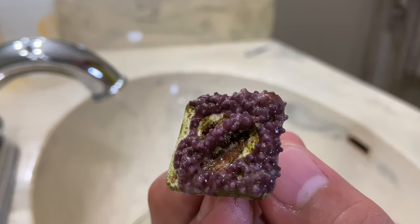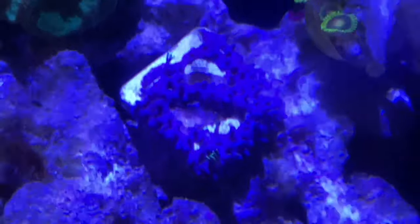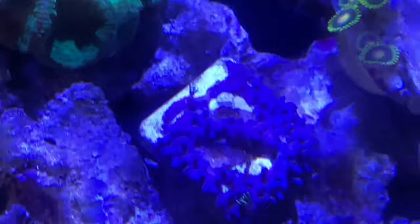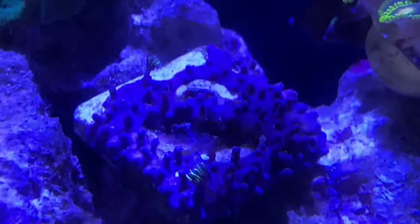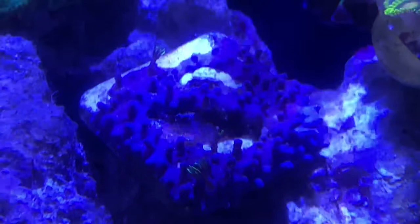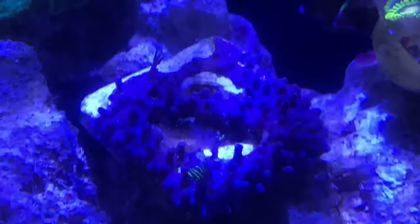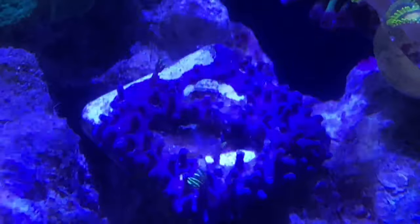The lights have turned on — this is the next morning. You can see how white and clean they are, almost about to come out, but it still needs about 24 more hours until this green star polyp is fully out. After dipping this frag, you can see the peroxide did an amazing job at cleaning up all that green algae as well as killing all the bubble algae, which was of course our main goal in this video.